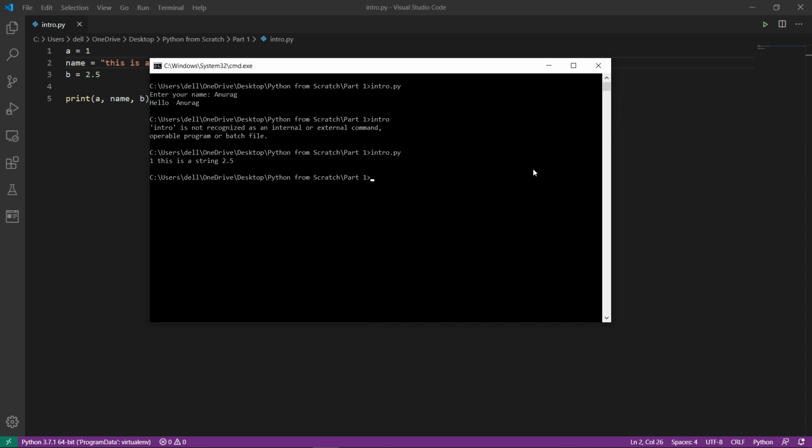Now, if you don't want to type intro.py again and again, you can just press the up arrow key on your keyboard, and it's automatically going to type the last used command for you. For example, I just typed intro.py, I pressed enter, the script got executed. Now if I press the up arrow key, I get intro.py automatically typed.